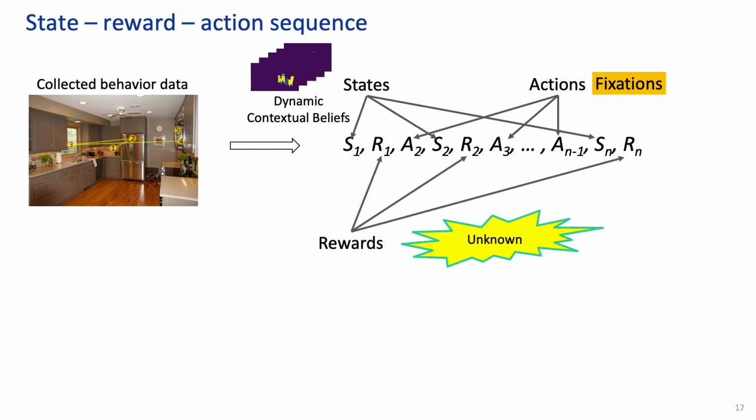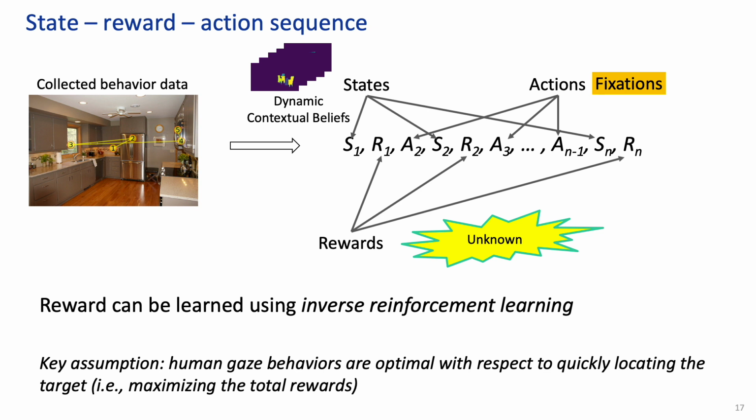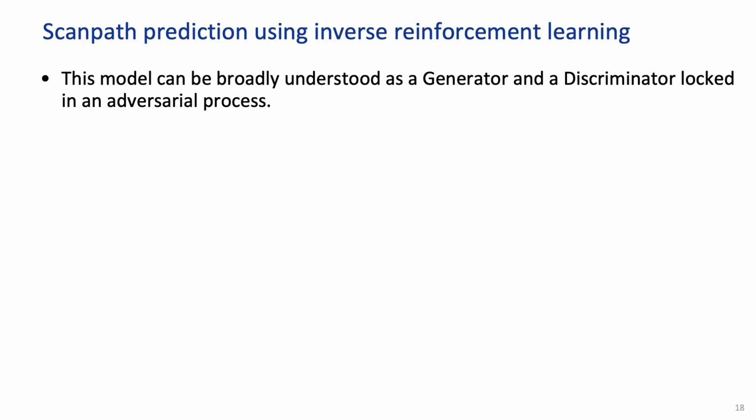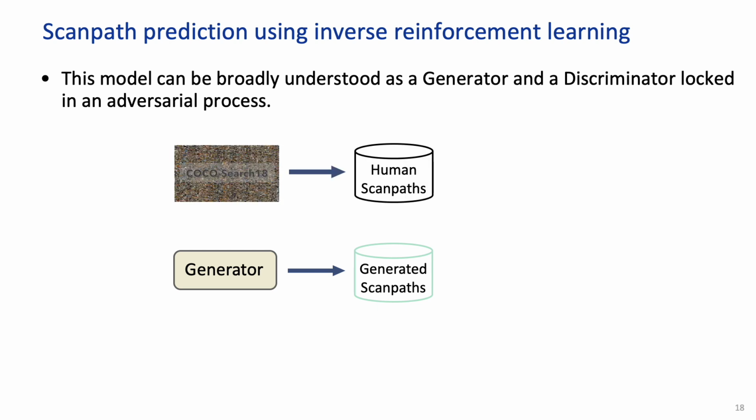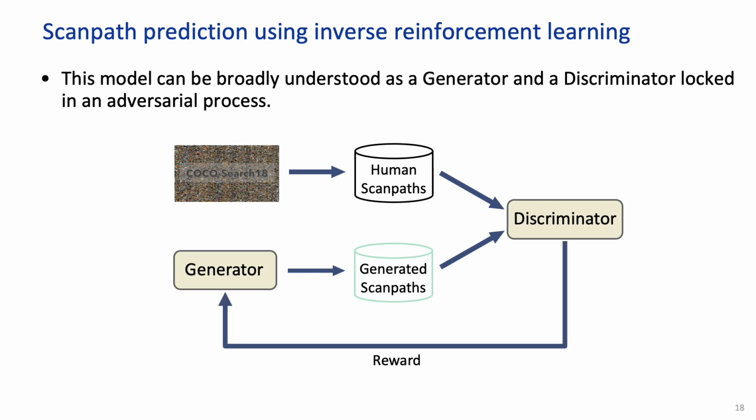We propose to learn the reward by using inverse reinforcement learning. Our model adopts the popular adversarial training framework with a generator and a discriminator. During training, the generator will generate scan paths with the goal of fooling the discriminator into believing that they come from a person. The discriminator tries to tell which are the human scan paths and assigns them greater rewards. Then the generator will update itself and try to generate more human-like scan paths. This process repeats until convergence. At that point, we will have a model that can imitate human gaze behavior.